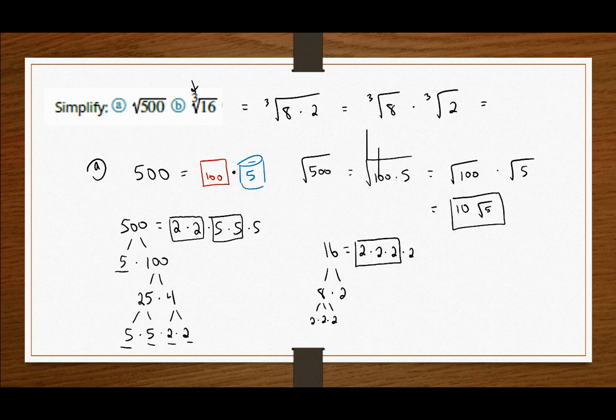What raised to the third power gets me back what's under the radical would be how I'd pose the question for my perfect cube factor 8. And the answer happens to be 2. So finally we get an answer here. The cube root of 8 is 2. The cube root of 2 stays under the radical, and we have our solution. Again, prime factorization is really helpful in identifying those perfect square, cube, fourth, or fifth factor terms. It just takes some getting used to and remembering that the index indicates how many factors that I'm looking for.